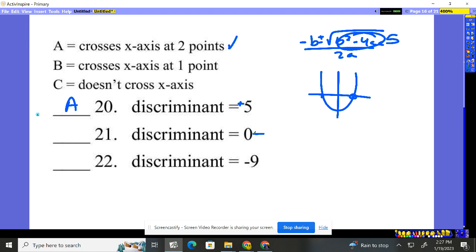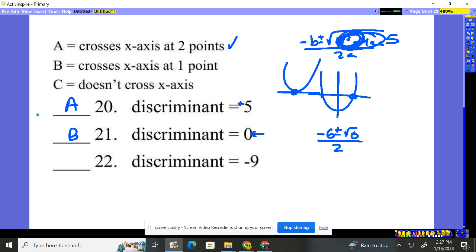Let's say the discriminant value is a 0. So if that's a 0 up there, you're going to have the opposite of b, and I'm going to pretend it's like a 6, plus or minus the square root of 0 over 2a. We'll pretend you just have 2 times 1, 2. You're going to be doing negative 6 plus the square root of 0, negative 6 minus 0, all divided by 2. You're going to get the same answer, just one answer. What that means is this is a parabola just crossing in one spot, and that's it. So it's going to be crossing just at one point. Just like there's only one solution, that one solution is the one spot it crosses.